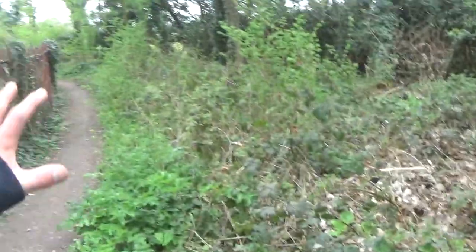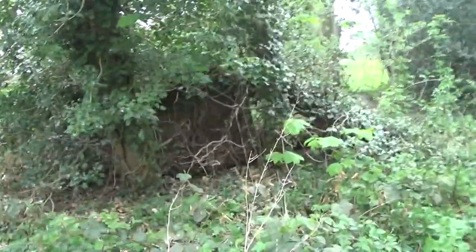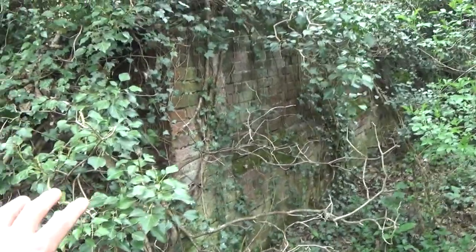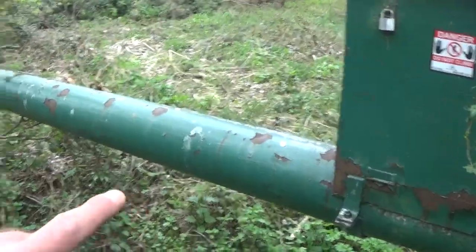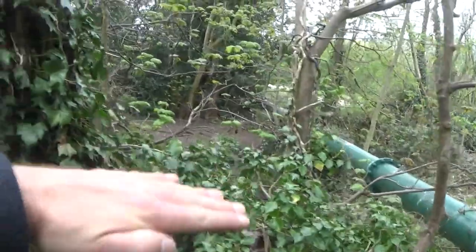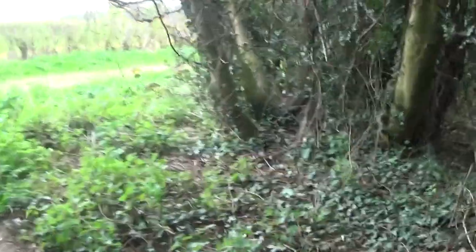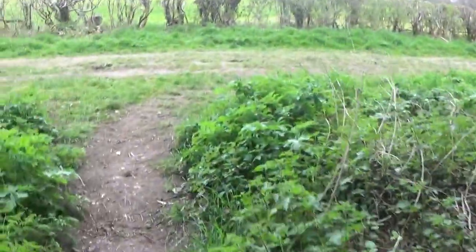I'm not too sure what's in that direction guys, however I've just spotted a wall here - look at this wall here, just in that section there. And what we've got here is a huge pipe - this pipe goes all the way across that and it goes over the brook. I'm trying to hear for the brook on my right hand side - I have no idea where I'm coming here.